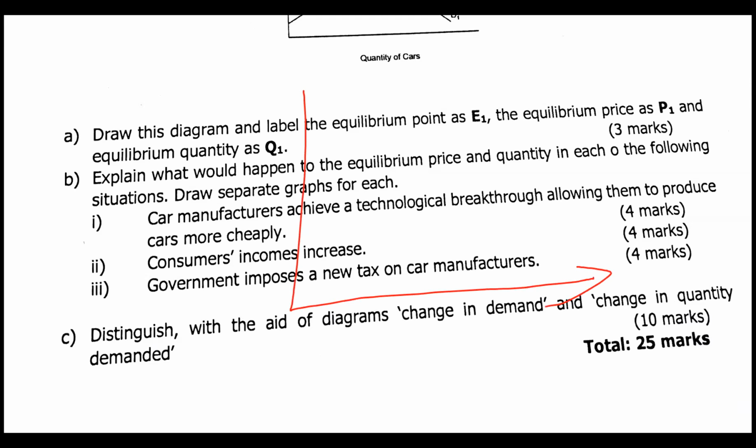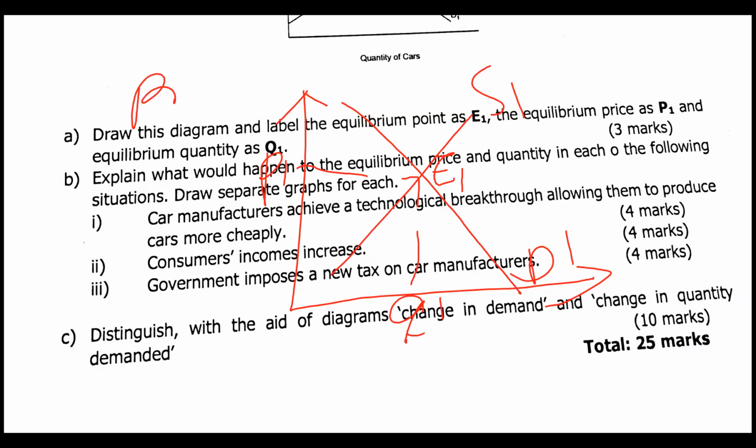The initial condition is that the market is clearing, right? Demand is equal to supply. Supply 1, demand 1, and the price 1, and the quantity 1. Equilibrium 1. This is the initial condition. This is where we start from. We label it clearly as price and the quantity on the horizontal axis. Now, can you show what happens when there are some of the following situations?